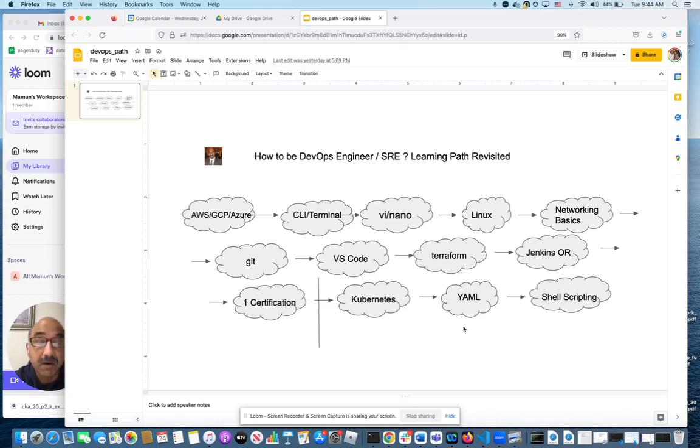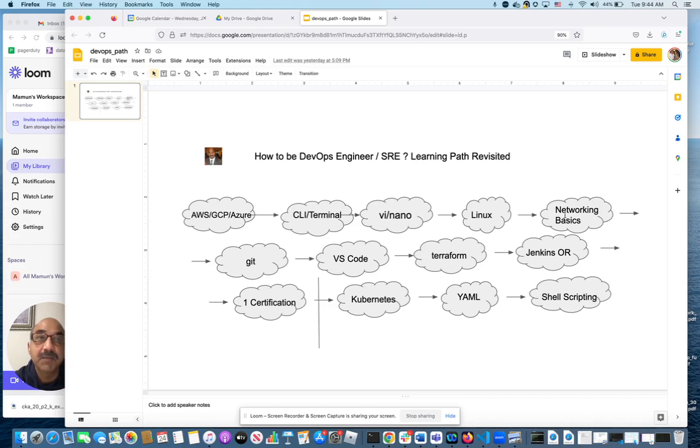So when I left off the first part, I finished talking about Unix or Linux. Then you have to know some basic networking to be a DevOps engineer. For example, how to ping something, how to run the netstat command to see what's connected, how to troubleshoot connection between machines, or what is a VPC, or what is a subnet? How do you get around between VPCs? What is a routing table? How do you run traceroute to figure out what the problem might be between two hosts? How does your browser get to the internet and bring back the content on the browser? How does the whole flow work?